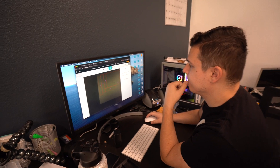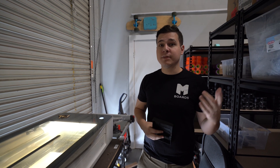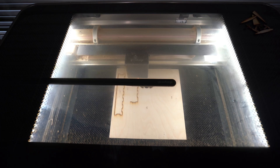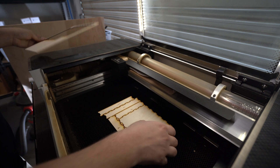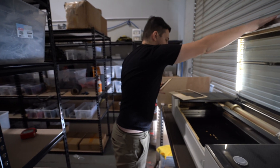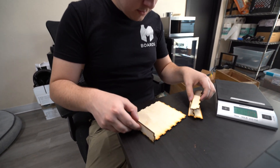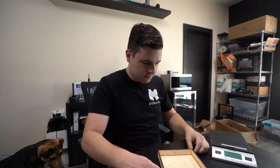The 3D printed version takes 13 hours to print alongside the lid. This is about to take us nine minutes and be about half the cost in material. And here we go. Okay, so this is our final product. As long as everything cut properly — which it looks like it did — we now have our five different pieces. Bam. Nine minutes. So now we can assemble these. This is the bottom and then these just clip in together. So then we have our box. It looks pretty good.